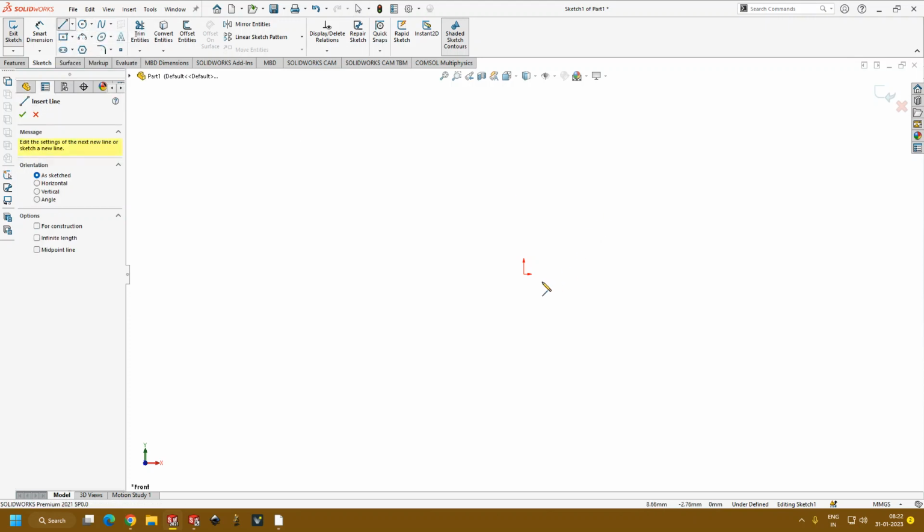So when I select a line, it's very simple. If you closely observe the screen, you can see a pencil, and as I'm going to the origin, you can see there are two options getting highlighted. One is the orange dot and another is the yellow dot. Yellow is showing the coincidence symbol and orange is showing the connecting point.